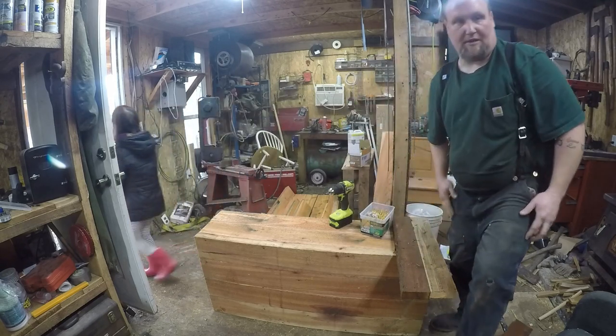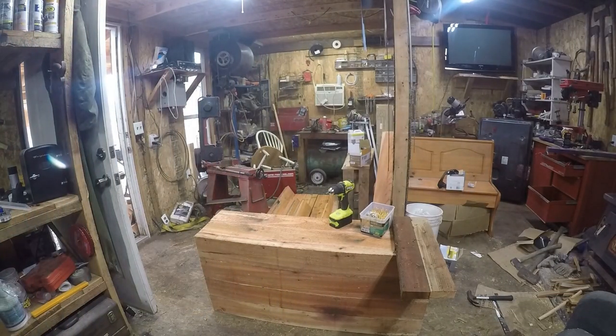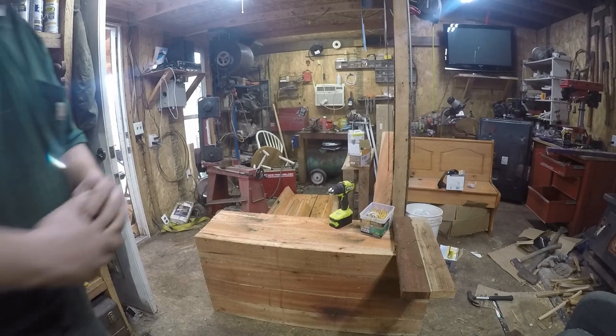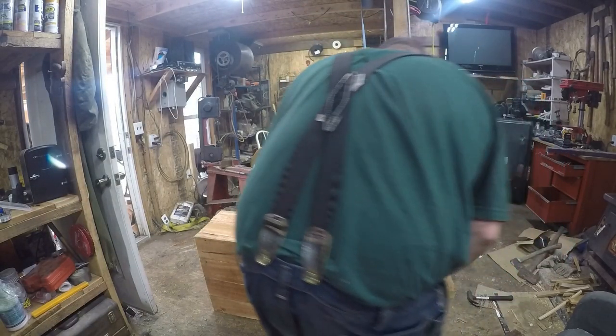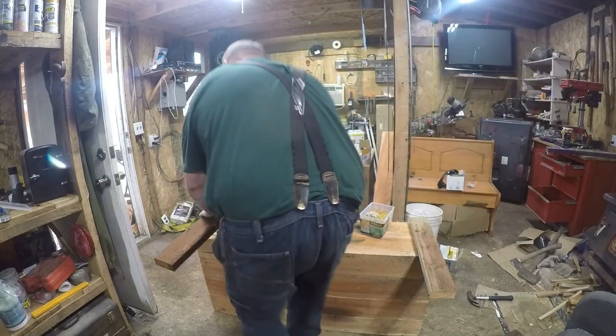So, I should grab a tape measure because none of this is perfect, but we want the legs to be the same length. So, looks like the legs are 11 inches. Oh, damn it.